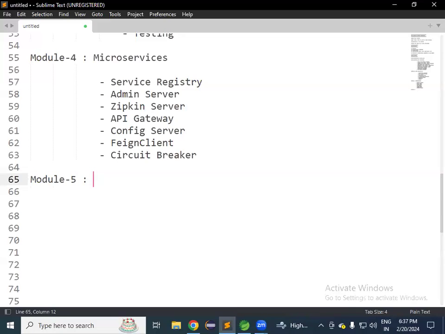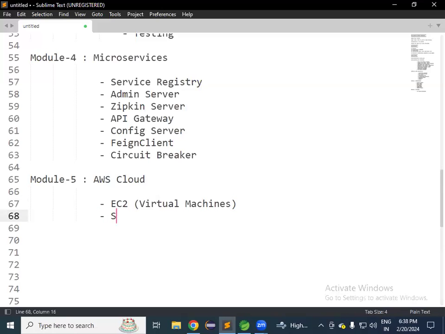As part of this module 5, we are going to learn AWS cloud, because nowadays every company is using cloud infrastructure. How to set up infrastructure in the cloud for our application development. That AWS cloud concepts we are going to learn. As part of this cloud, we are going to learn about EC2 service, which is used to create virtual machines. We are going to see what is EC2 and how to create virtual machines by using EC2.